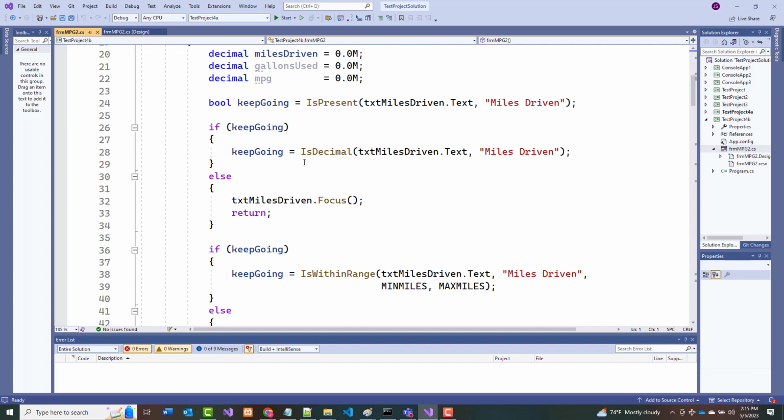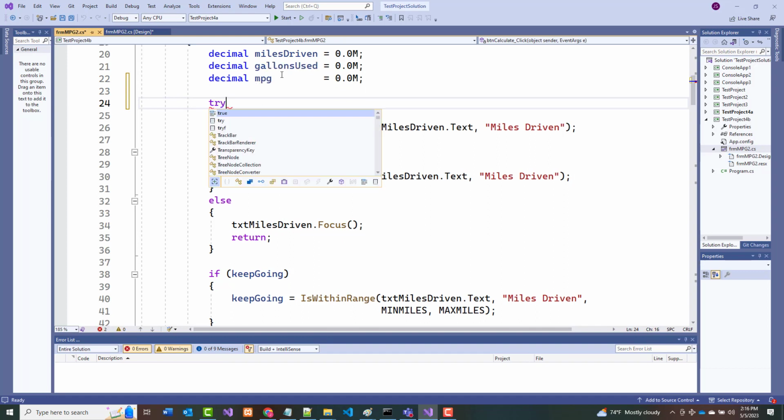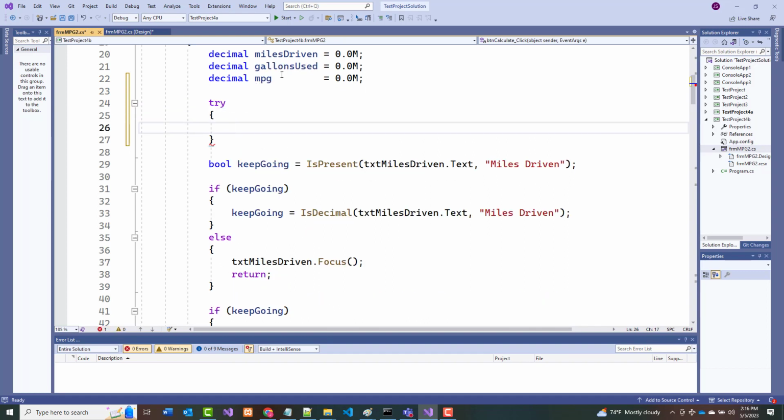I'm going to forget this keep going thing to start with, and I'm going to come in here with a try block. Maybe I will need to keep going.